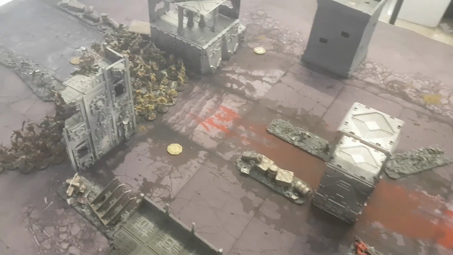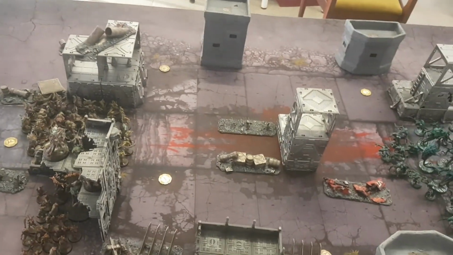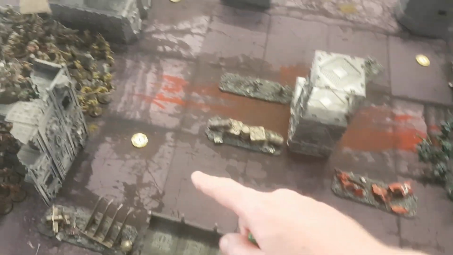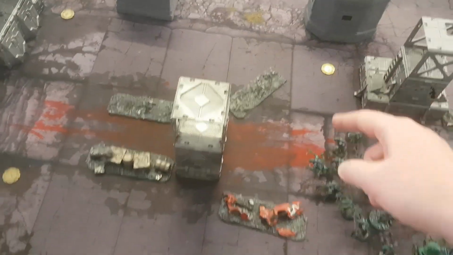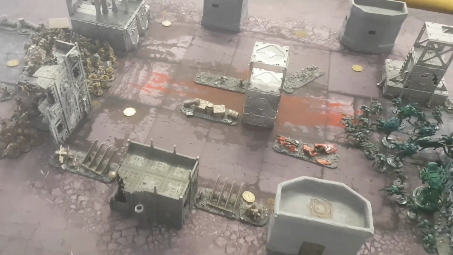Right, so we are playing chapter approved. We are, of course, using the spearhead assault. Is it spearhead assault? Yeah, deployment type. These are Ben's very nifty 1,000 Suns objective markers. I've got no idea what number's what. Is it just literally 1 line, 2 line? Yeah. Okay. So we'll find out what they are as they come around.